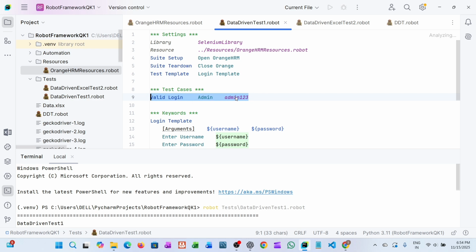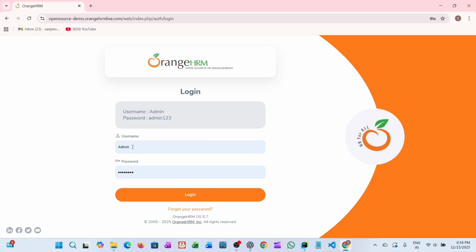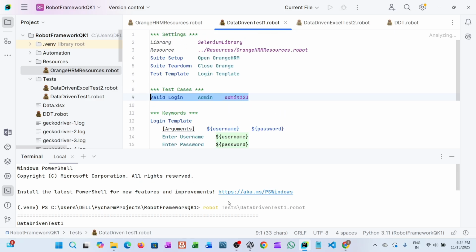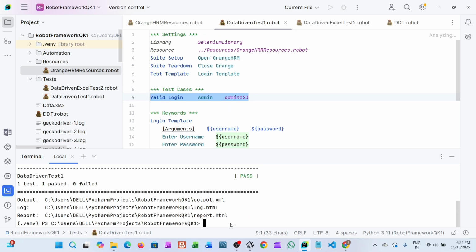In case of a wrong password or ID, it will ask to enter again, or it will give some error message, but we are logging in using valid ID and password, right? So this is the complete code where we are entering; there are already some texts there, we need to clear those and we need to click on login. Then it will verify the page dashboard, then capture the title, and it will get closed.